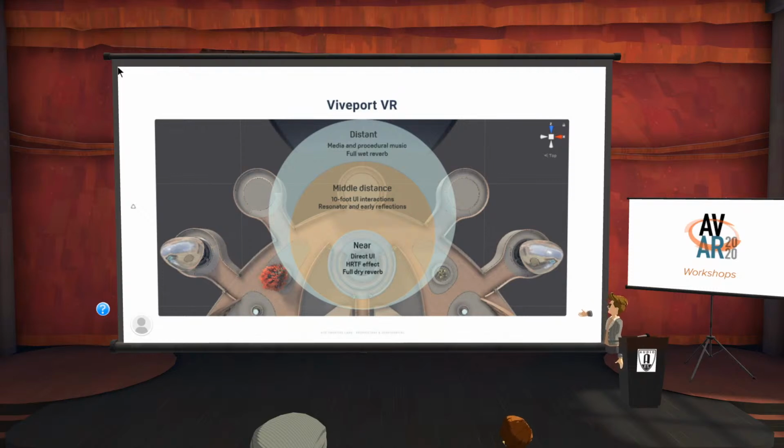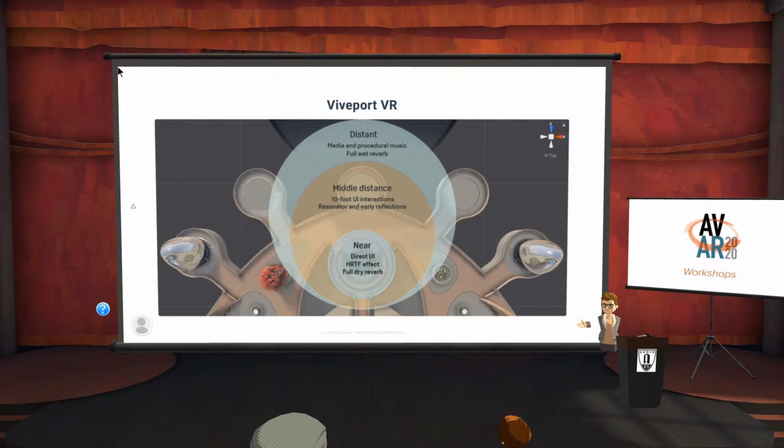So you can see here in the near distance, this is where direct UI exists, much as it does for you in AltSpace VR here. It's kind of spread out pretty broadly on the x-axis. That's one of the central things in UX design. Things that are bigger and closer are more important than things that are smaller and farther away.